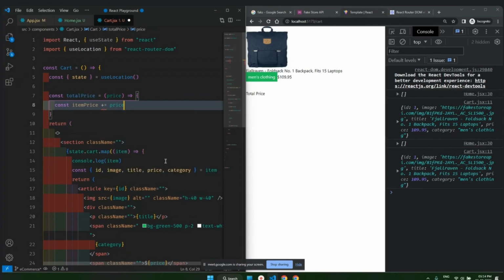What is this price? The price is single product price.